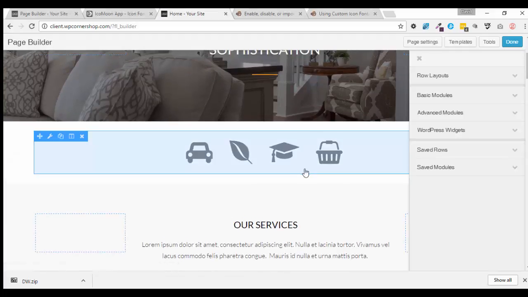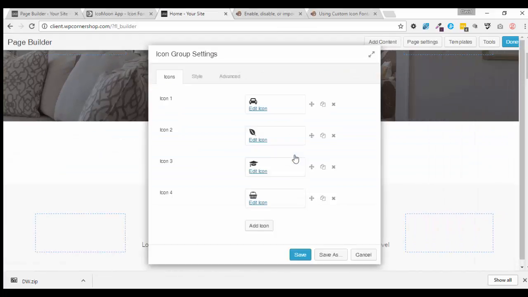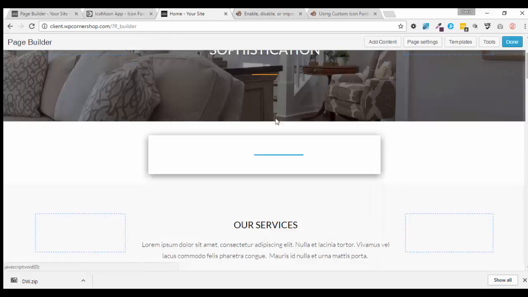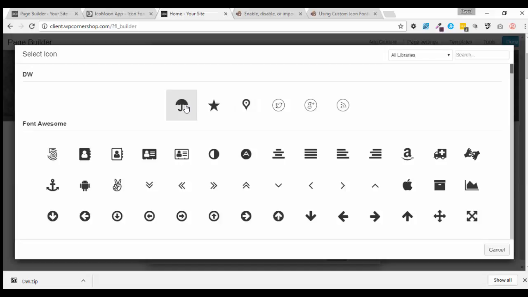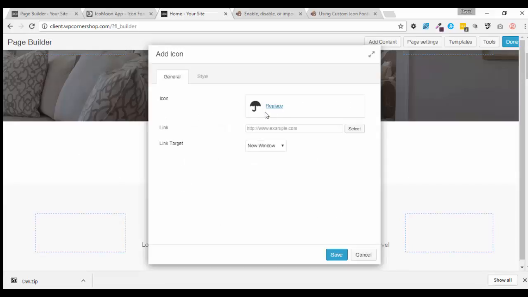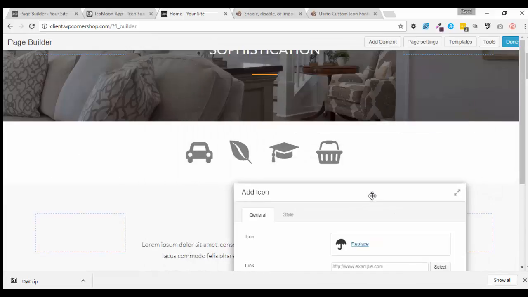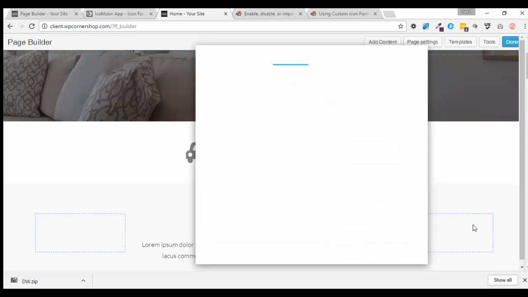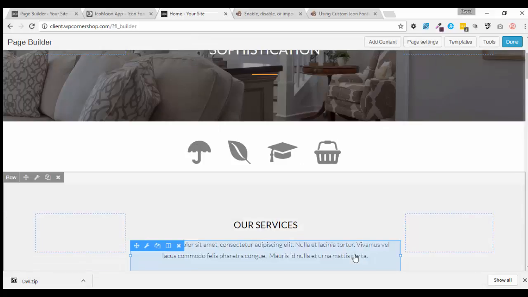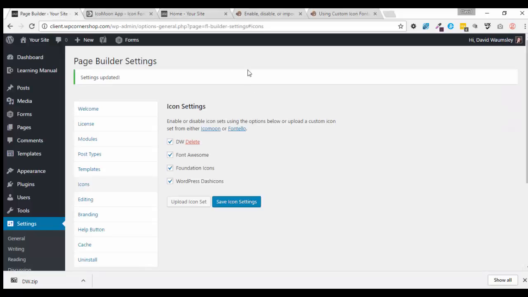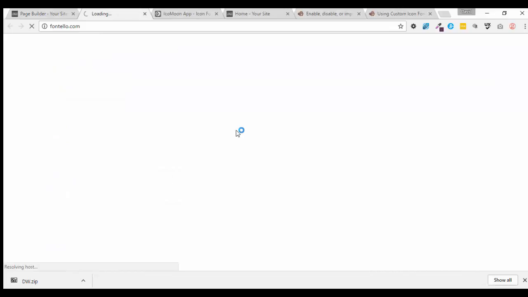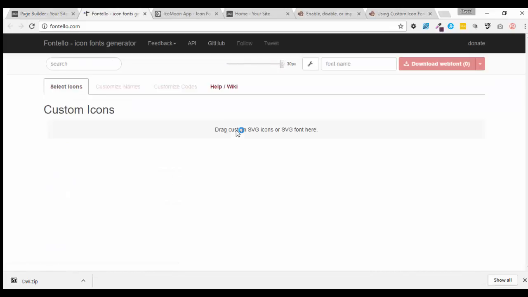So I'm using an icon group module here. I'm going to click on that, and I can just go and change this for any one of our new set here and do exactly the same thing, you know, color them and add a background as I would do with normal fonts there. So that's that one done. Let's just go back and do the second one. So we'll go over to Fontello this time and let those load up.